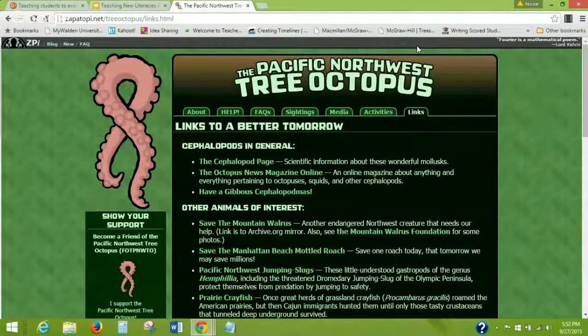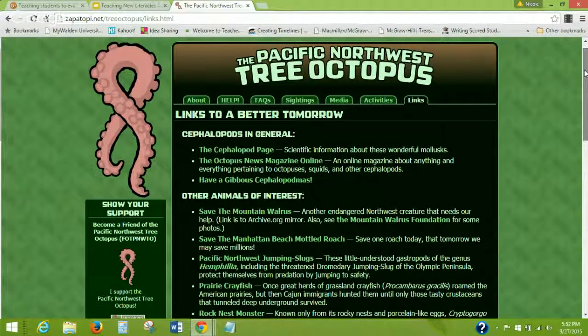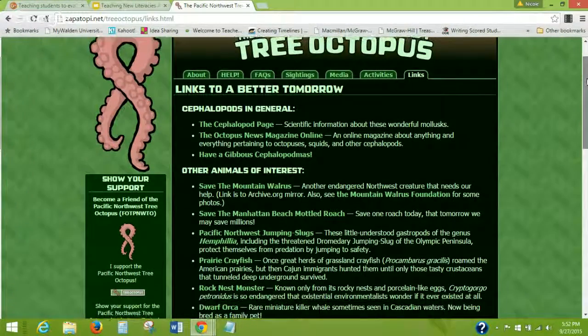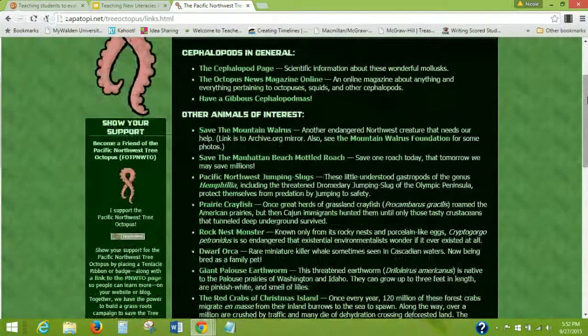Then we have some links, which is great. So it's talking about cephalopods in general. Cephalopod means head foot. So it's a scientific term for an octopus. So there's pages on cephalopods in general. So that's going to give me more information just about an octopus. And then some other animals of interest.